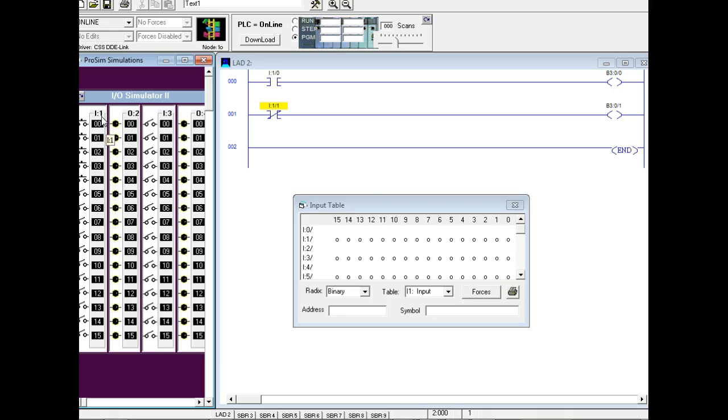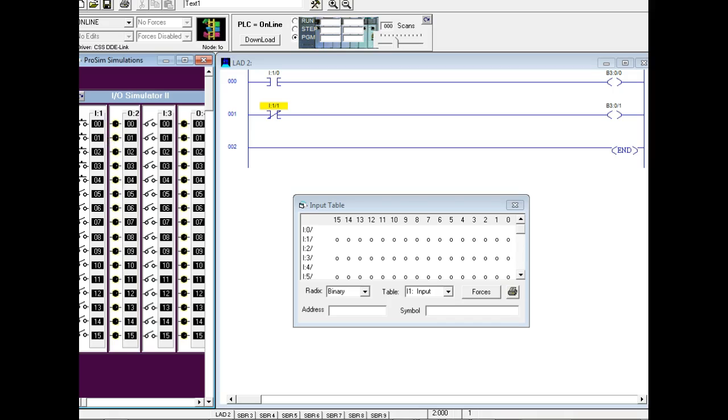Now this is the big difference with Siemens. Allen Bradley runs in groups of 16, words, while Siemens runs in groups of 8, bytes. So that means if I had a 32-bit input module, it would actually take up 2 module numbers. Does that make sense? Here they're using groups of 8, so we've only got a 16-bit input. I notice I'm using 0 and 1, and right now they're both 1. Now this is what's actually going on at the input.